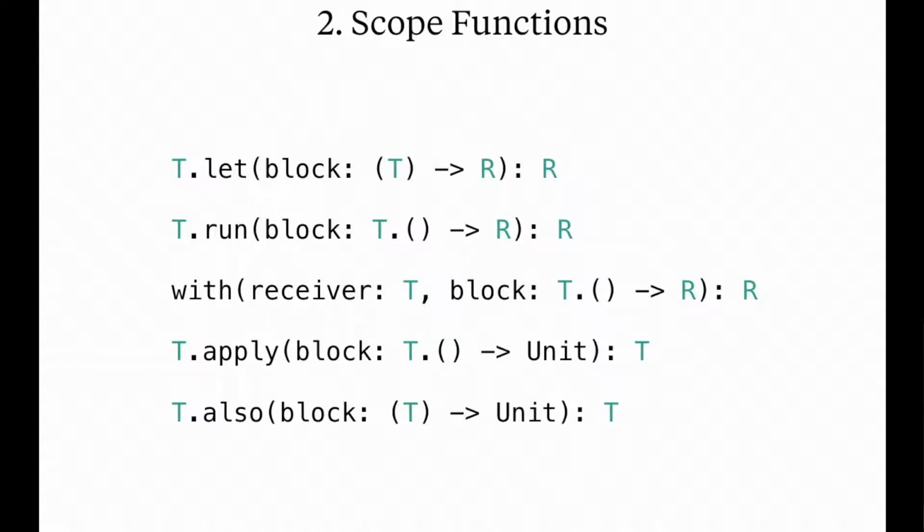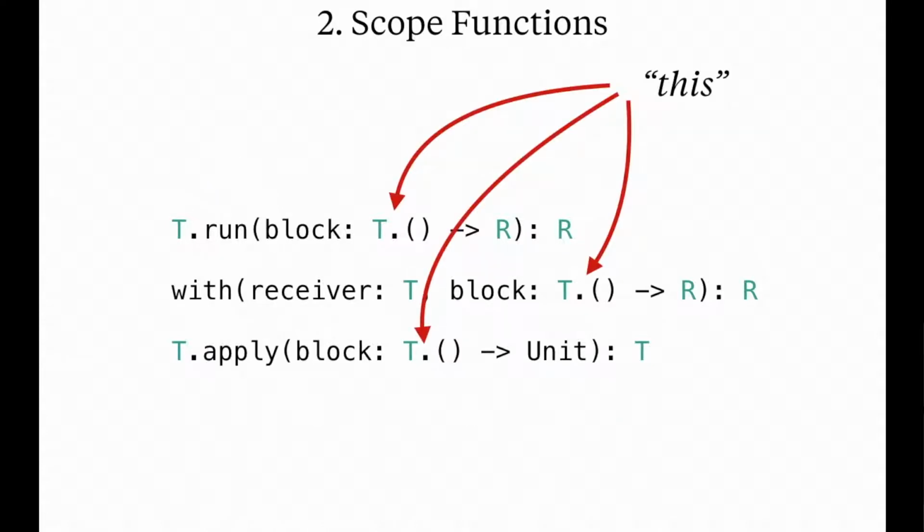One is that those that have this extension function off of T, and T in this case is what you'll see in the official documentation called the context object. When the context object has a block declared as an extension function, which you see there, those mean that when you're inside the scope of the scope function, T appears as this, which means it kind of is like you're inside that object calling methods. You can refer to self as the object in question. So we'll see that in a call site in a second.